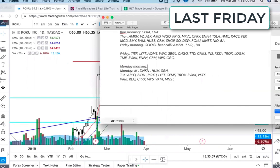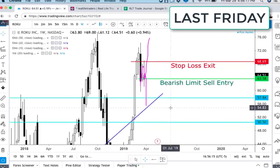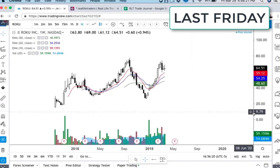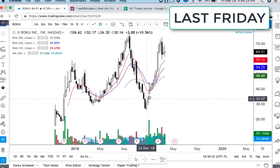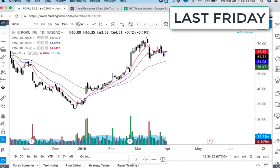Monday morning, which is Mentorship Monday, by the way. If we gap up on Roku, I expect a bit of a fly higher on Monday. If we don't, that's fine. But it's really that pivotal spot where the weekly is almost a joke bullish. I mean, look how bullish that is, but it's a little on the extended side. So if we get some gap fills or some bearish momentum, Roku could begin to work, maybe.